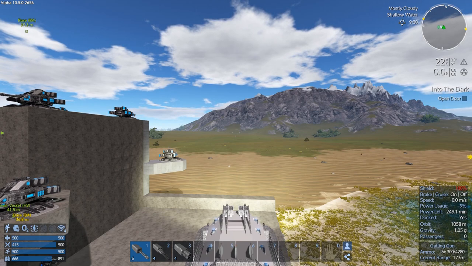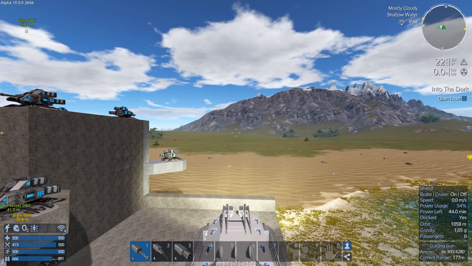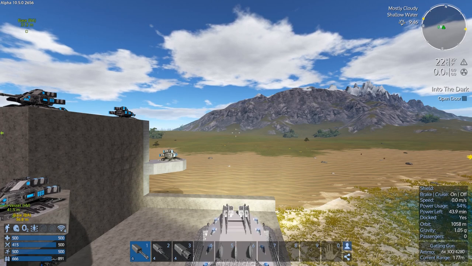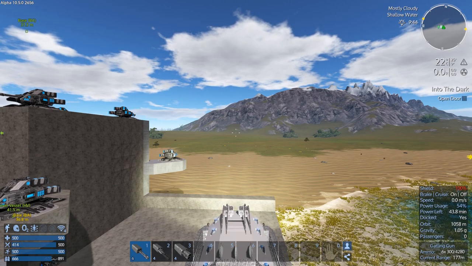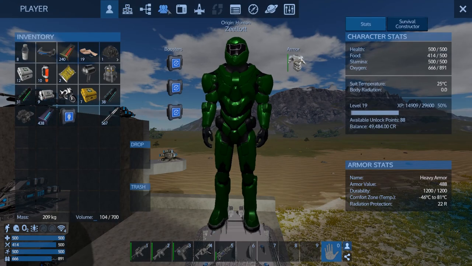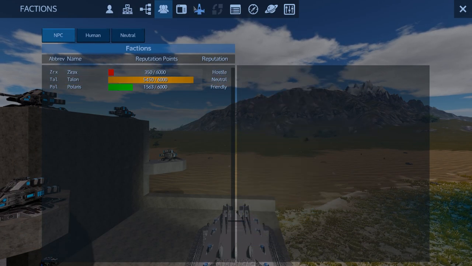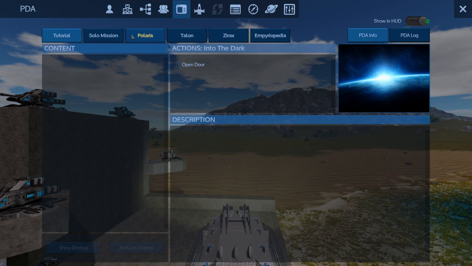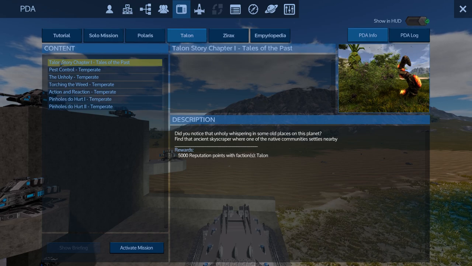So, I screwed up last episode and did not pick up the sprouts needed to grow all the stuff for emergency rations. So that's what we're going to go do right now, but we've got to befriend our friends, the Talon, because we are currently only neutral with them. But that's okay. They come with this handy little pack of missions. If you go into the PDA and go into the Talon, and as long as you are neutral with them and haven't killed a bunch of them, you should be able to do this.